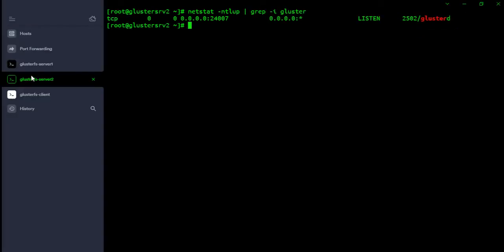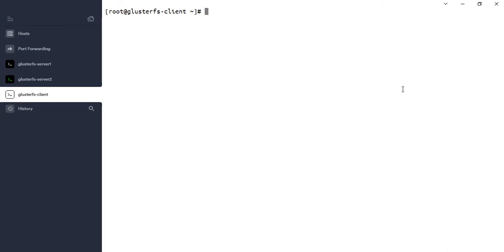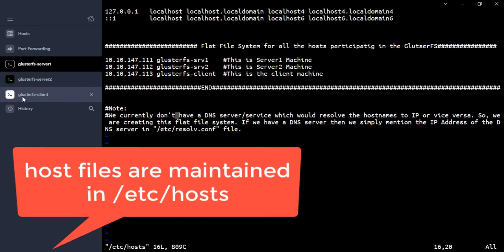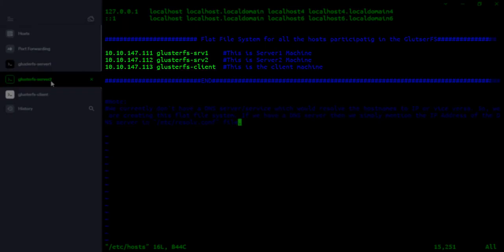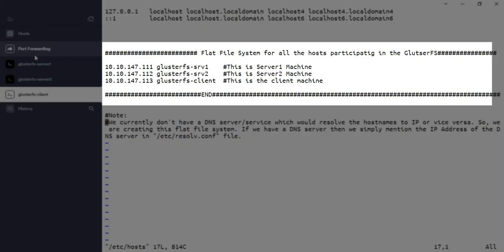Now I will jump into the client machine and try to connect to these sockets from there. Let's see how it goes. Now I'm in the client machine. Before that, I would like to let you know that I have already configured the hosts file so that we do not have to enter IP addresses a lot of times. Likewise in server 2 and in the client machine. The file is identical on all the machines. Let's get out of it.